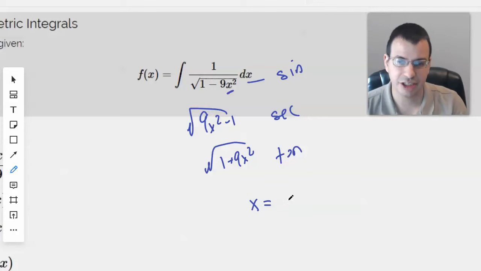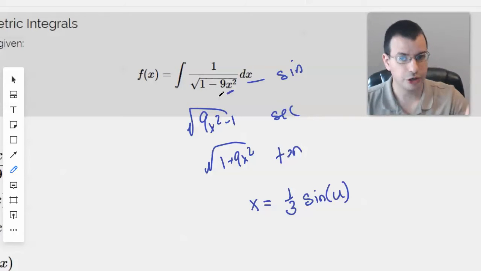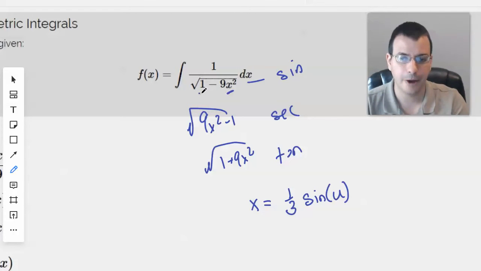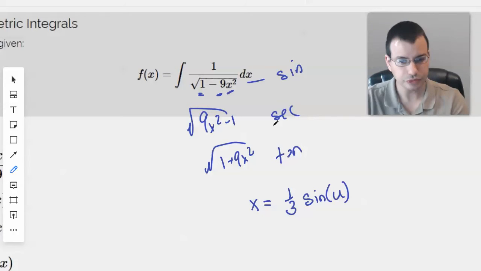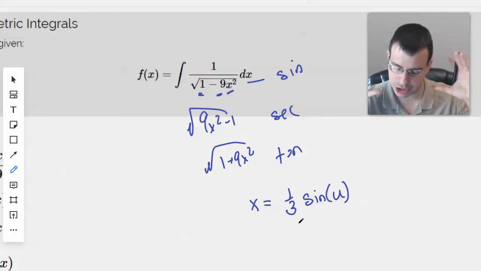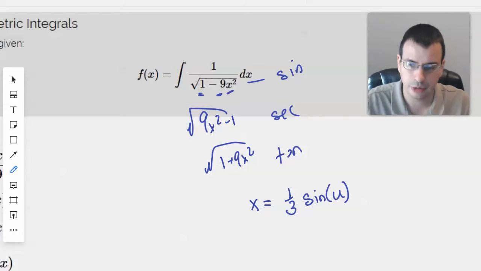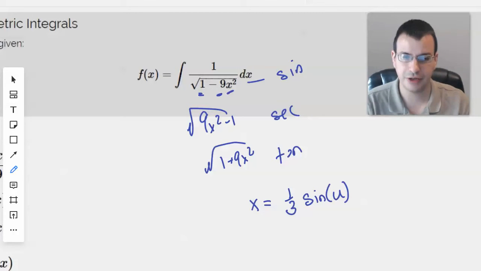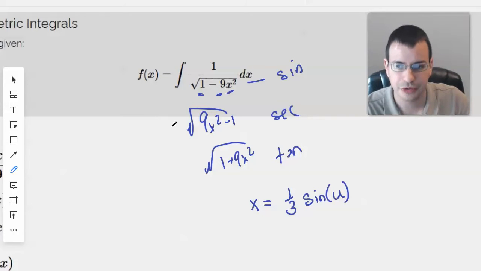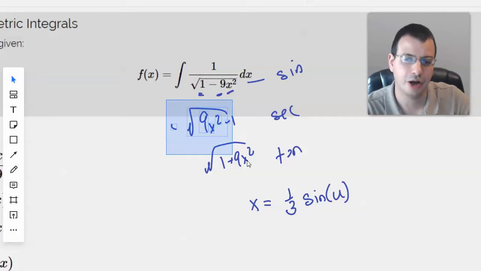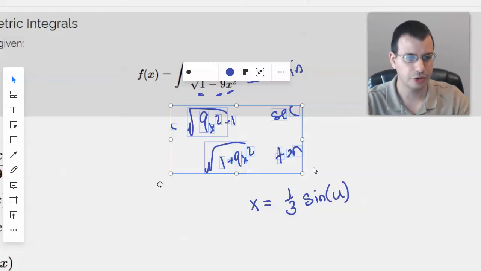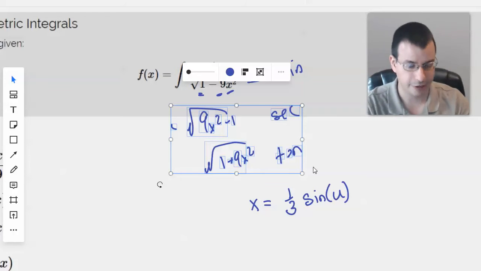So you'd say that x equals 1/3 sine of u. And the reason you have this 1/3 is you want to get this 9 down to 1. You want to have a 1 for both terms here. And you're like, oh, it's so much information. Am I going to forget? You might forget. But one of the nice things is, if you remember most of it, then you can kind of guess and check. If you forgot the 1/3, you'd work through it, feel like something went wrong here, and you can go back and find it.